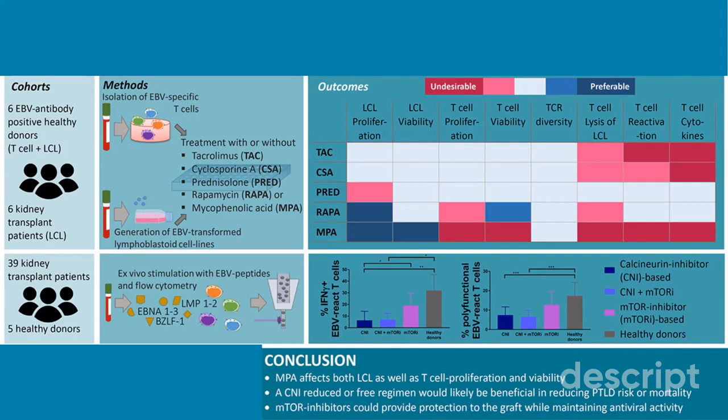So I just want to highlight here, there are some figures here that don't really have much context. We don't know what they are. There are a lot of this EBNA, this BZLF, this LMP. We have no idea what they're referring to. And then we have a lot of acronyms here that are not defined: LCL, TCR, and this TAC is defined over here. And then if you look at these figures down here, you can barely even see what each of these bars is representing. So if you can imagine, if you're looking at this on your phone or even on your iPad, it's going to be really hard to read that.